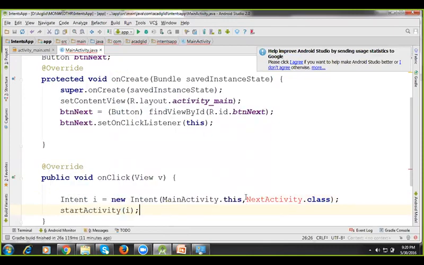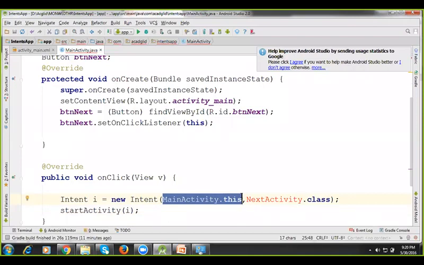See, when I click on this button, we are going to move to the next activity, right? So on that time you are going to write the logic like Intent i = new Intent, that is the syntax. In this intent you are going to pass two parameters. First, you pass the context, so where we are.